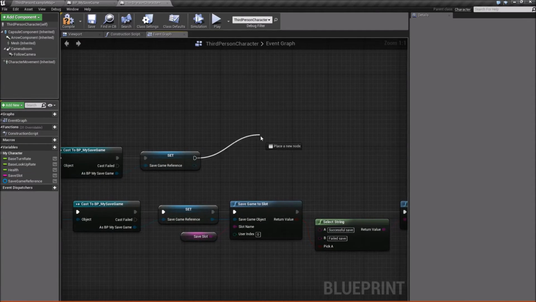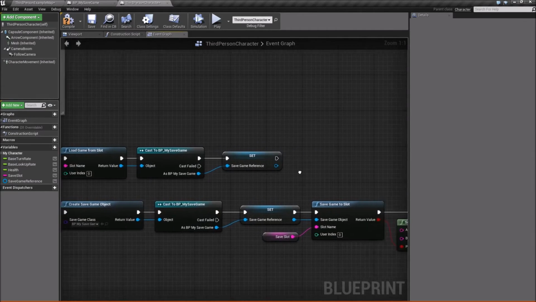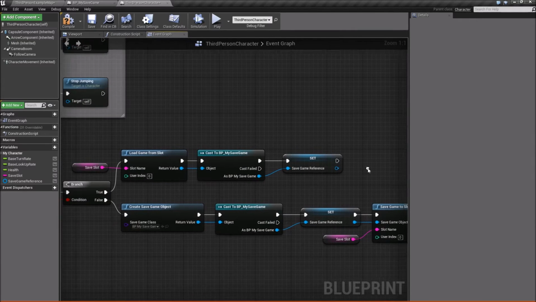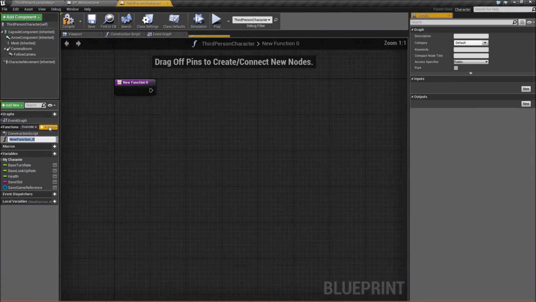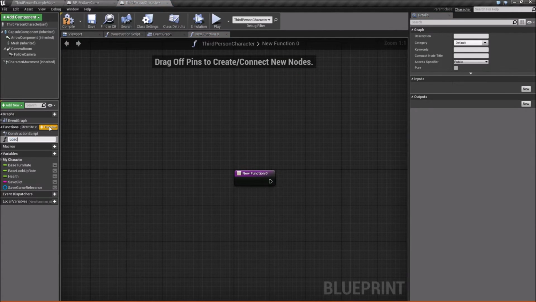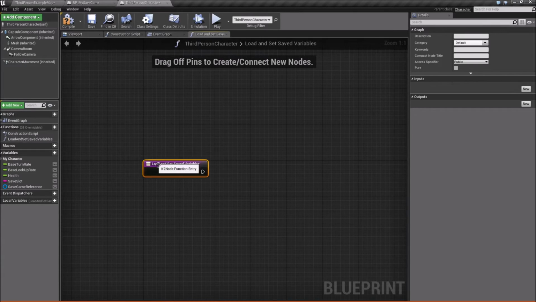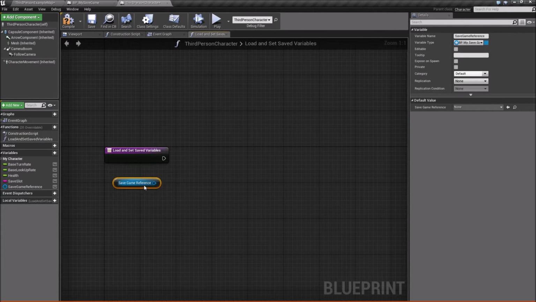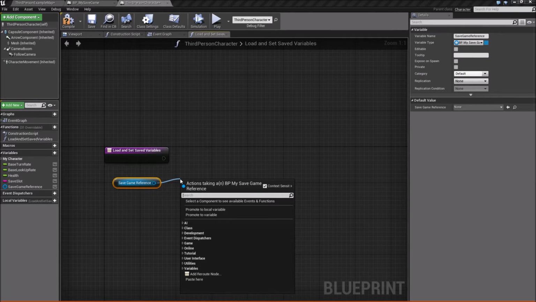We need to cast, and then we can create another little function here to load all of our variables. So let's go ahead and do that. We'll create a function that we're going to call load and set saved variables. What this will do is, we'll have our save game reference, and with that we can get all the variables from it.